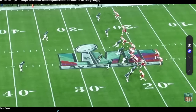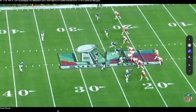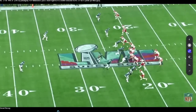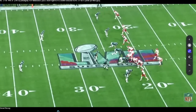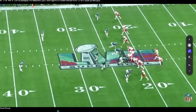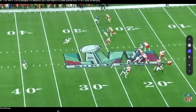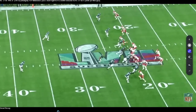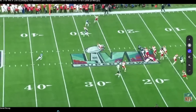Recognize before the snap, there's nobody there. I'm coming out, put my back foot on the ground, get the ball out. Just really, really well done. And so it's just showing the levels and the layers of Patrick Mahomes. It's not just run around and make crazy throws. It's not just play on schedule. It's the ability to recognize different things. Easy completion right there for the first down, all because I recognize this linebacker is all the way over the ball. There's a window right here. I know this guy can't get down there fast enough. Snap the ball, get it out of my hands as quick as possible.